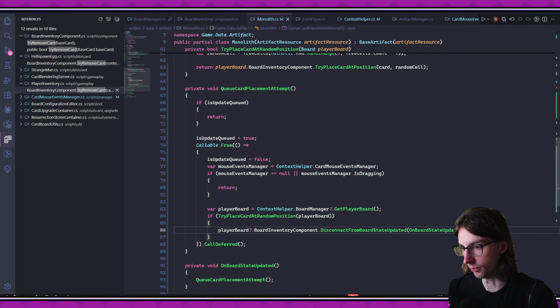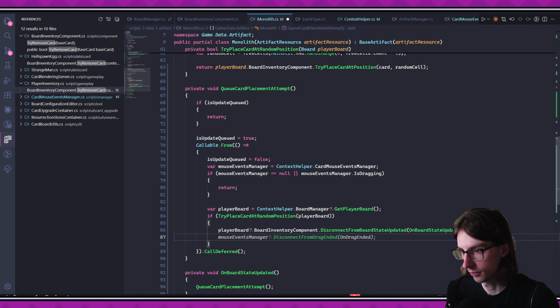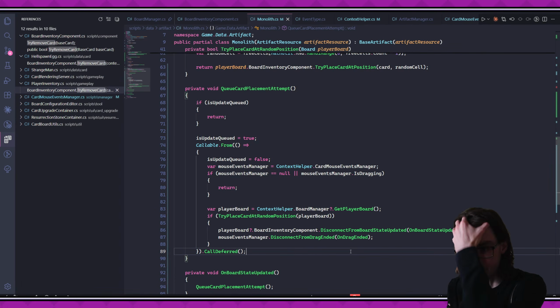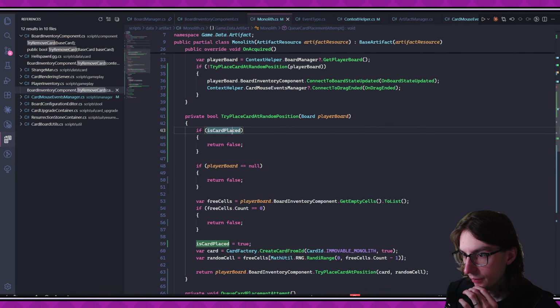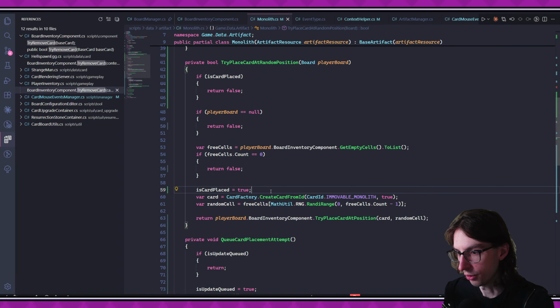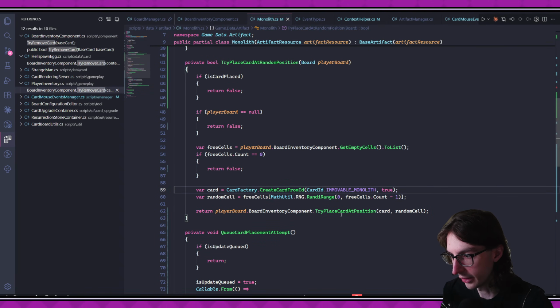Oh, I need to do... Mouse Events Manager disconnect from drag ended. On drag ended, okay. This is card placed as not correct. I need to remove that.